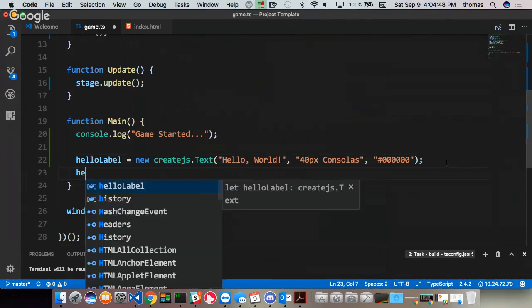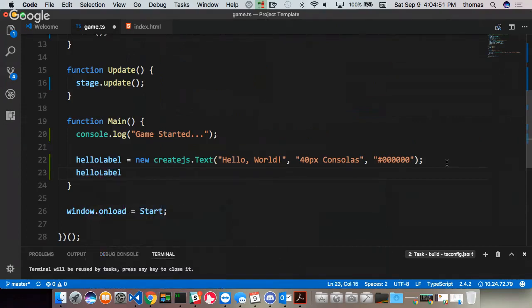A couple things actually. My stage, remember, whenever we're making a video game, for the most part my coordinate system is top left. So top left is where my 0, 0 point is. And I'm using X this way, positive X on the right, and positive Y down. All objects that you create are containers in CreateJS, and they all have a registration mark or a pivot point at the top left corner of each of the objects. So hello label is a label, but it's a container, and the registration point is the top left. I want to move that registration point to the middle of the object, so I can pivot it around the middle, not around the left corner.